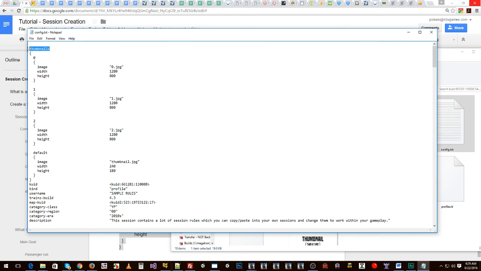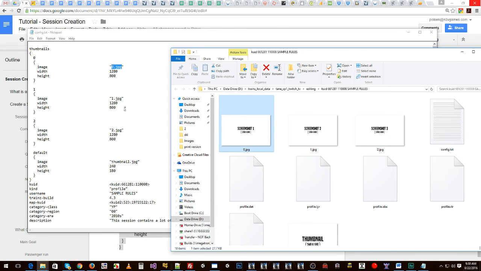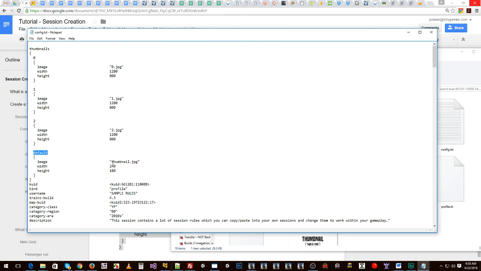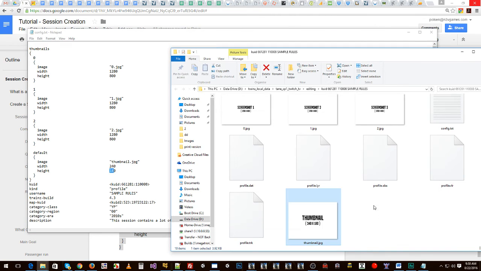It's under the thumbnails container, and the image 0 is called 0.jpg, and that's what we've named our first one, 0.jpg. 1.jpg's there, 2.jpg's there. They're all 1280 by 800. And then we've named the default one, which is thumbnail.jpg, which is 240 by 180. And you can see that one's here.